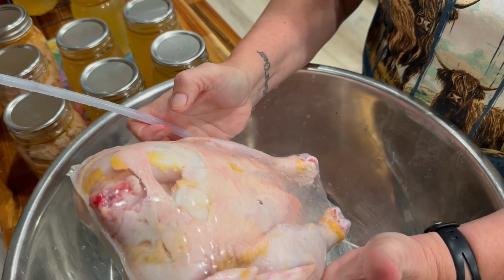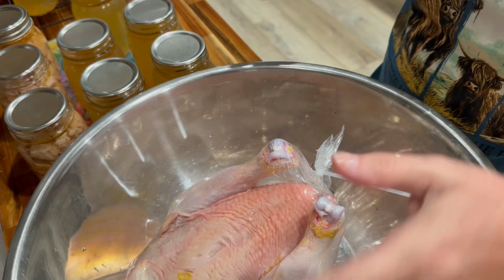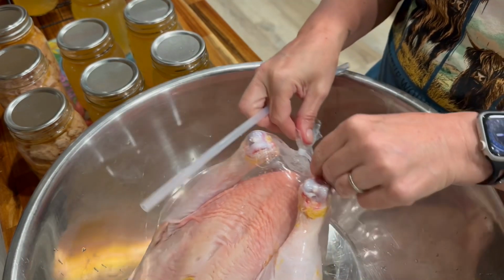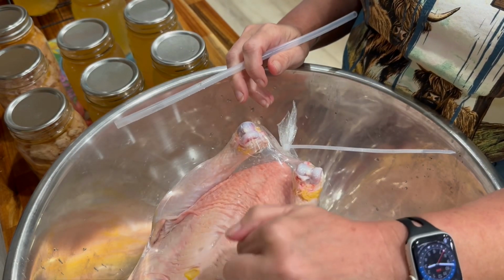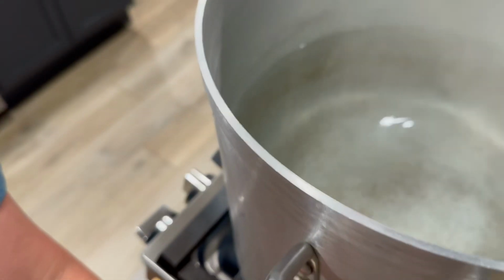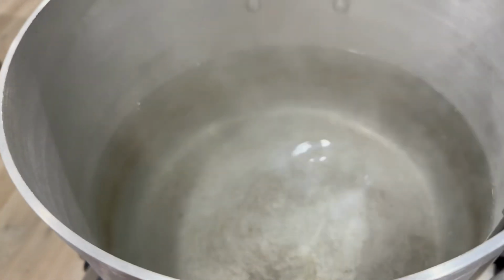So that is done, just like so. And it's shrink wrapped around that bird really well. If you get water inside, you're gonna wanna do it again. So do not just leave it, because you will get freezer burn a lot faster if you do that.